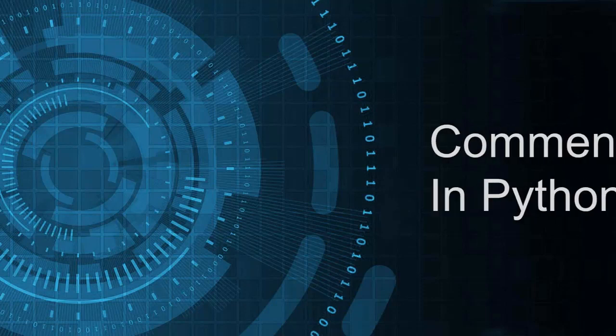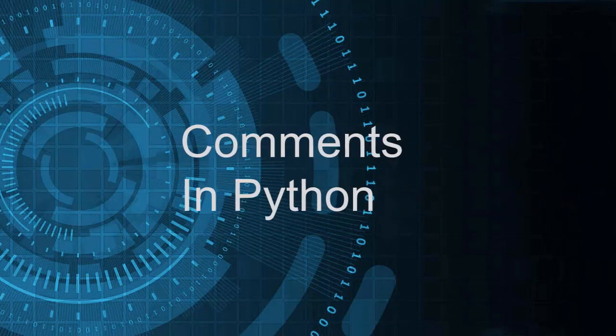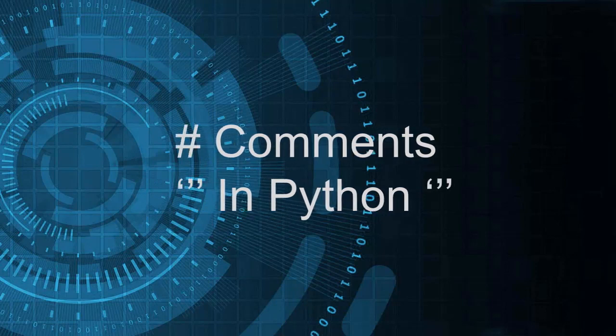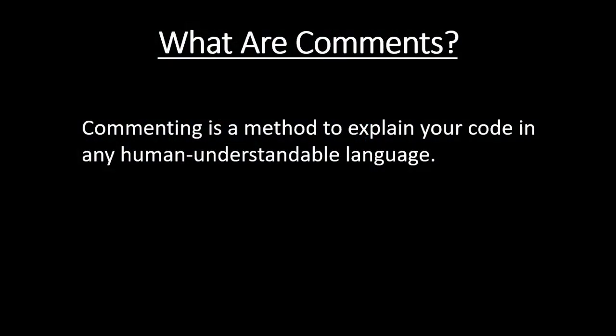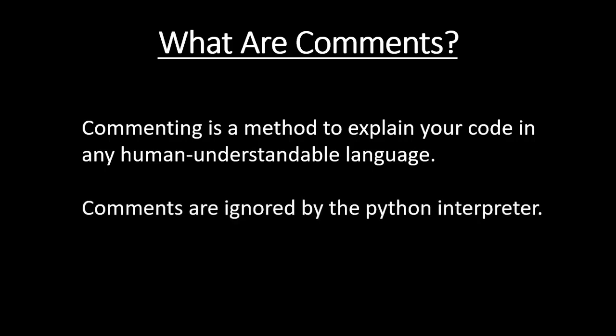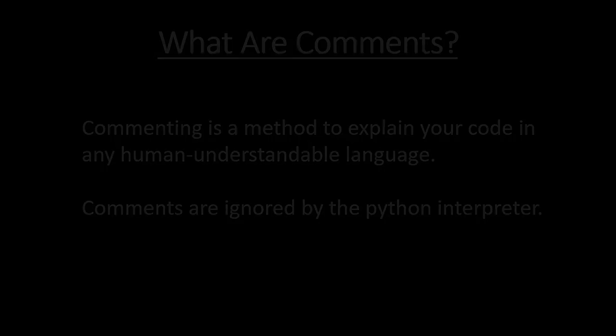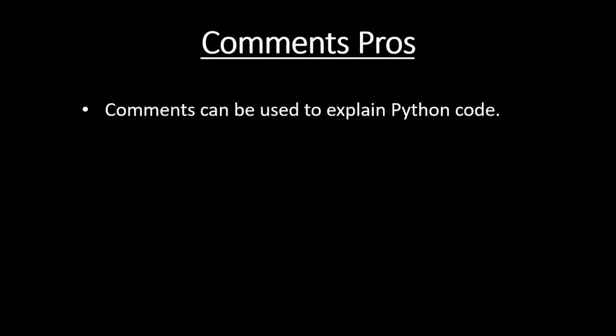Today you'll learn a new skill that seems trivial at first, but actually it's essential in programming. Something called comments. So what are comments? Commenting is a way to add description in English or any human language to your code. And comments are completely ignored by the Python interpreter, which means adding or deleting them won't change your script execution or behavior.